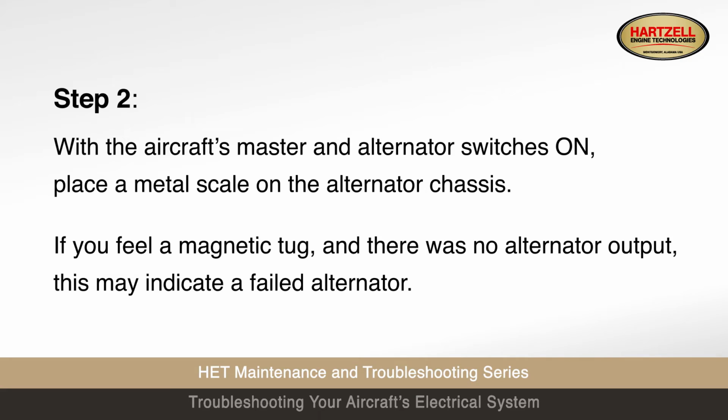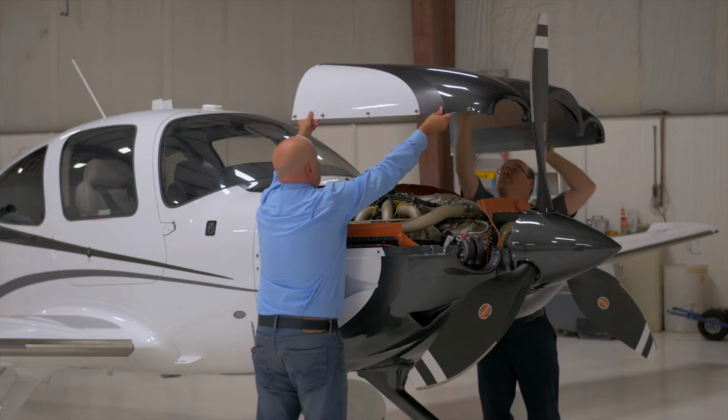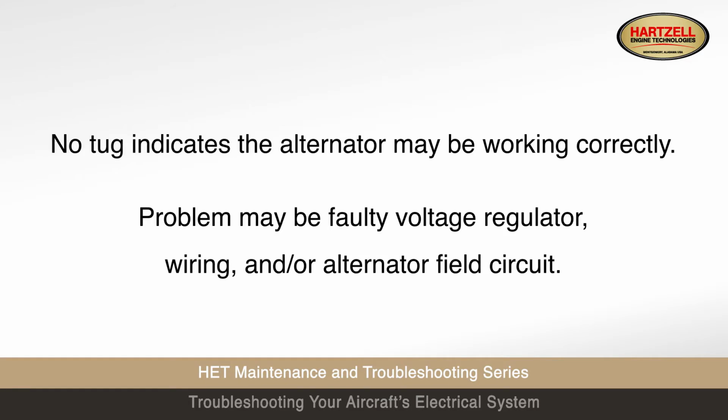Step 2. With the aircraft's master and alternator switches on, place a metal scale on the alternator chassis. If you feel a magnetic tug and there was no alternator output, this may indicate a failed alternator. If you feel no tug, the alternator may be fine. The problem may well be a faulty voltage regulator, wiring, and/or a failed alternator field circuit.